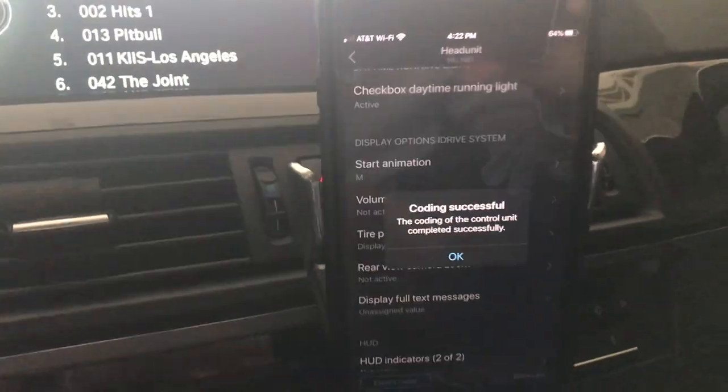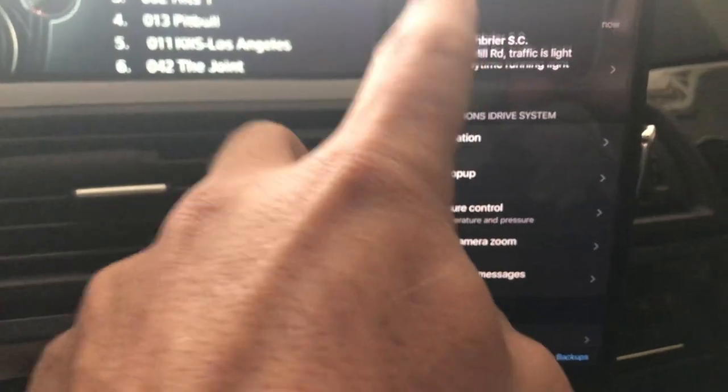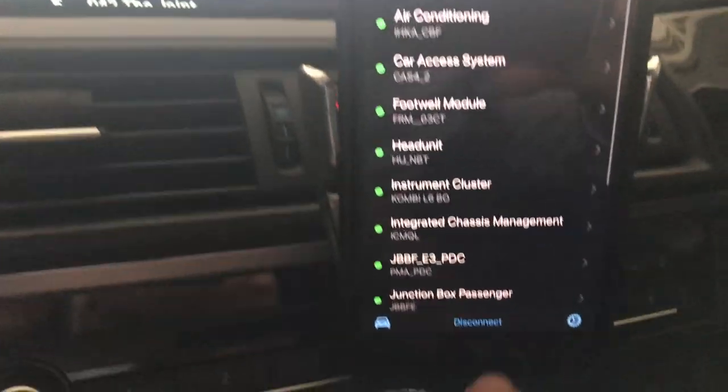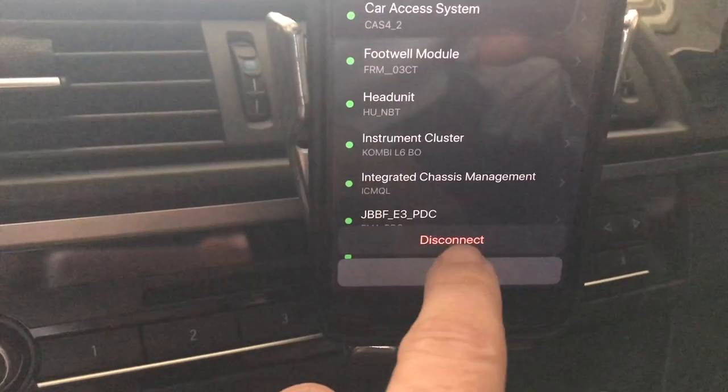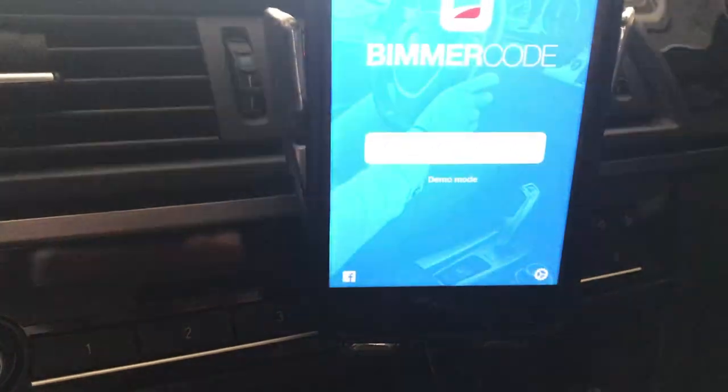So once you're done with that, just hit OK. Go back, and then make sure you hit the disconnect before you disconnect the adapter. So that, my friends, is all it is to it.